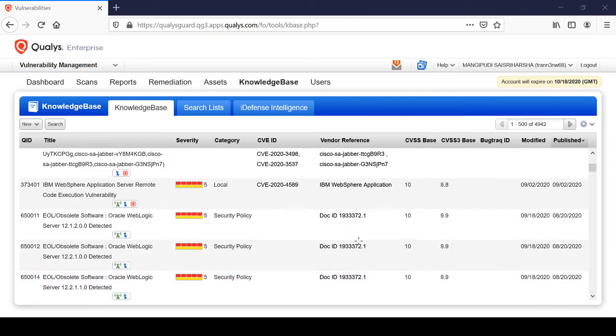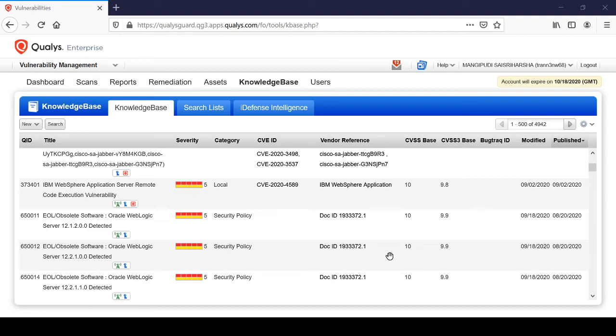Okay, what does this color mean? What is it showing? Full red means it is a confirmed vulnerability. That means there was an active test which ran, and it was verified that that particular vulnerability is confirmed to be present. And the second one is when it is a yellow color. When it is yellow, it is a potential vulnerability. So that means it requires manual verification. You need manual intervention to confirm whether it is a confirmed vulnerability or not.